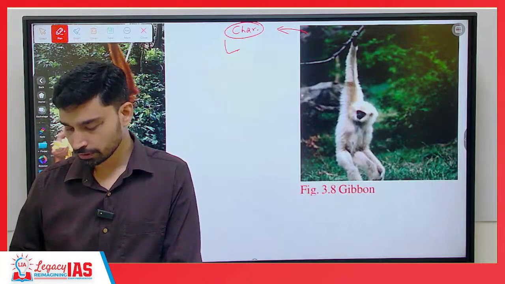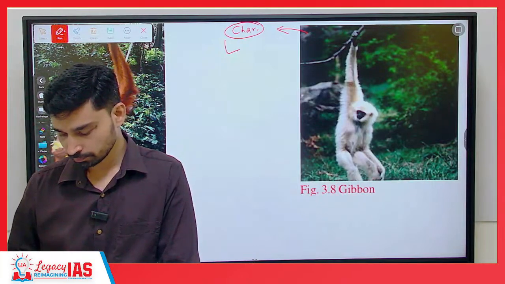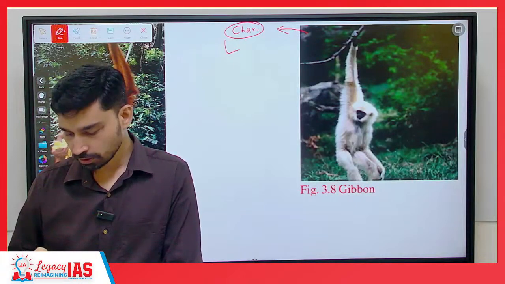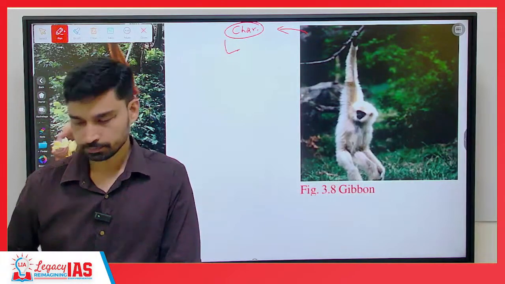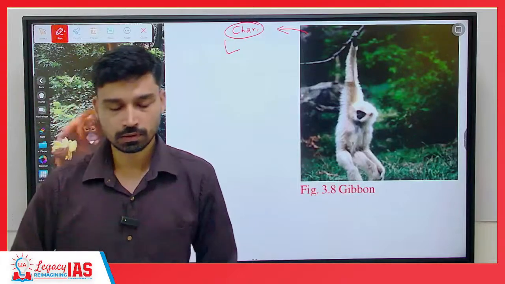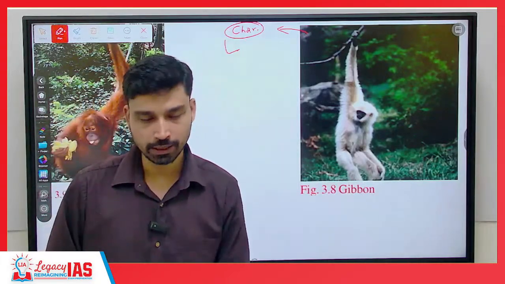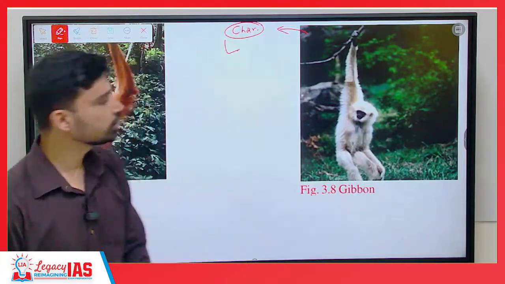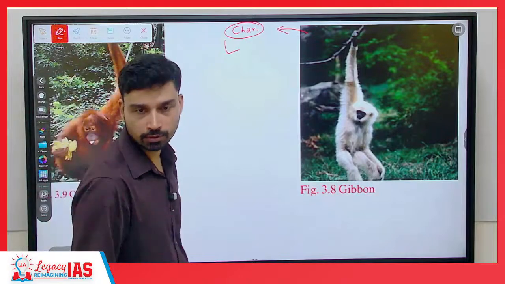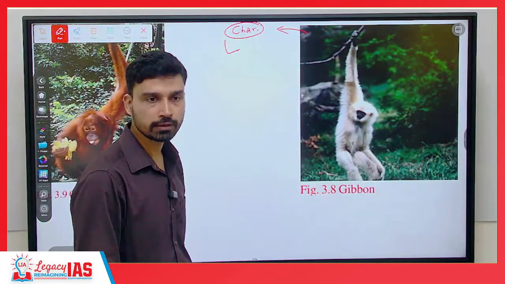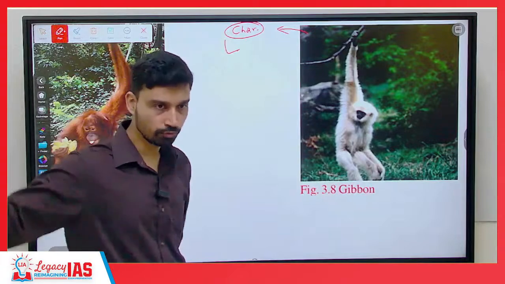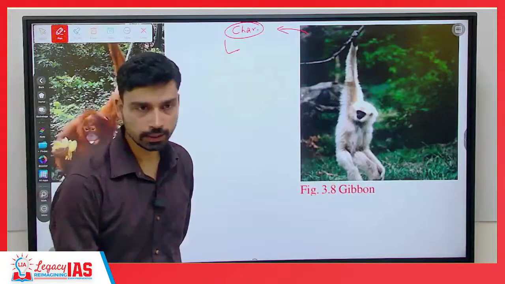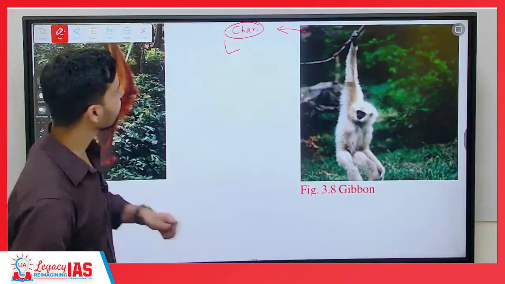So we can write Southeast Asia, India, and China. Three regions we can identify. Gibbons are distributed in Southeast Asia. Southeast Asia means which countries? All the Thailand, Cambodia, Vietnam, and all these countries come. Indonesia also further. And then we have further north India, and then further connected to that we have China. That is the general area of distribution.